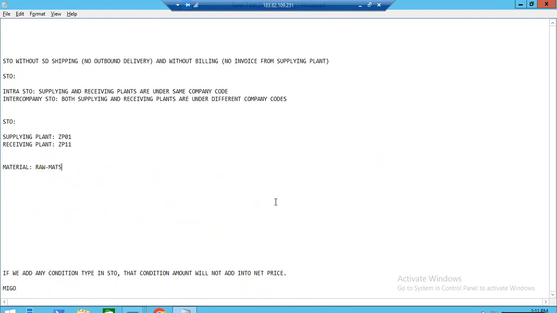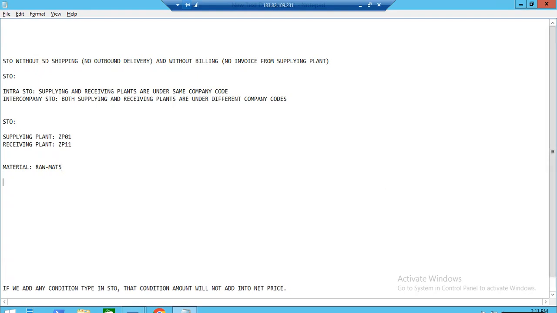Now, from the supplying plant material master and from the receiving plant material master, we will check what price control indicator and what price is maintained. So here I am writing: in supplying plant ZP01, what is the price control indicator and what is the price.